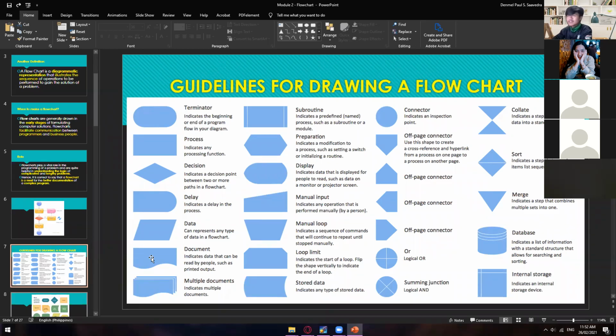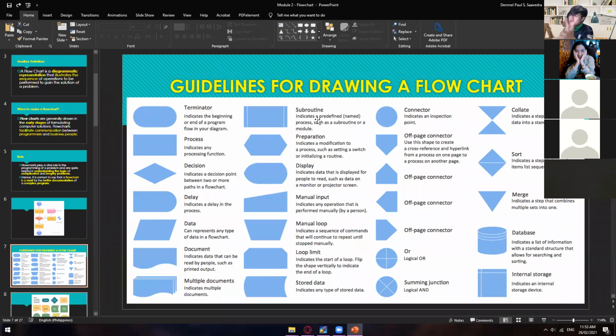So in document, it's not actually limited by its size. If we have one process and it's saying document below, then meaning it is only coming from one person or one process, or one input only, or one data. But if we have multiple documents, meaning it is coming from a lot of processes or a lot of inputs. So that is why we have here multiple documents. It's not because of its size. You can have up to infinite size with the document, the same with multiple documents.